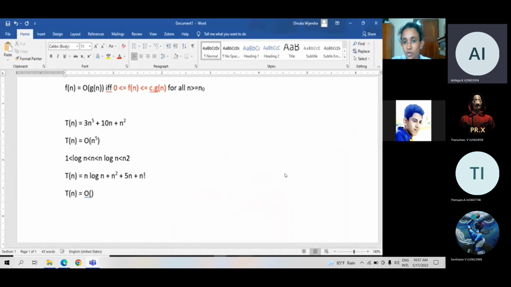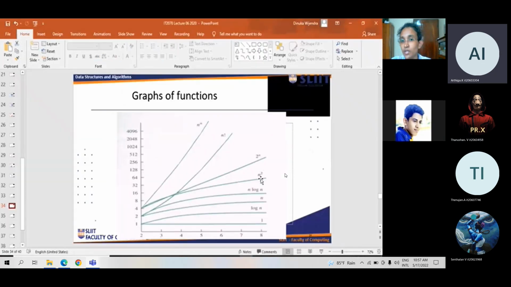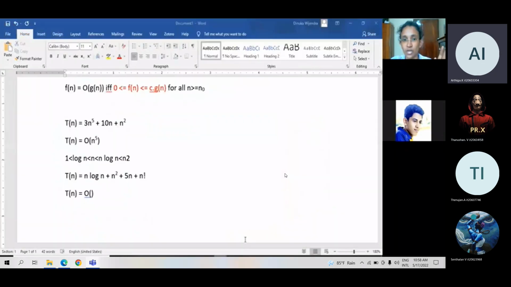Now in the PowerPoint slide, you have only n squared. Then you have n to the power 3, n to the power 4, all the n powers are under this region. After all the n powers are gone, only 2 to the power n is coming. Students are thinking that after n squared, 2 to the power n is coming. It's not like that. After n squared, n cubed is there, then n to the power 4, then whatever the n power, everything is there.